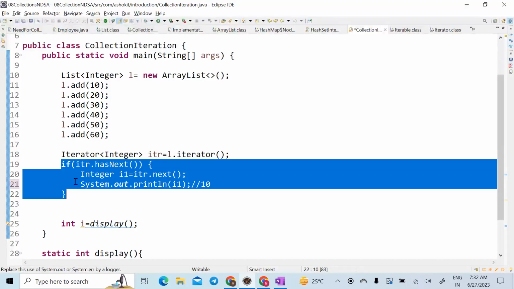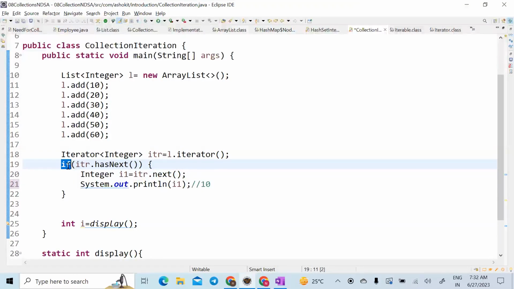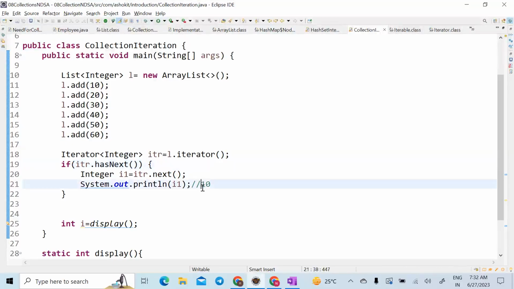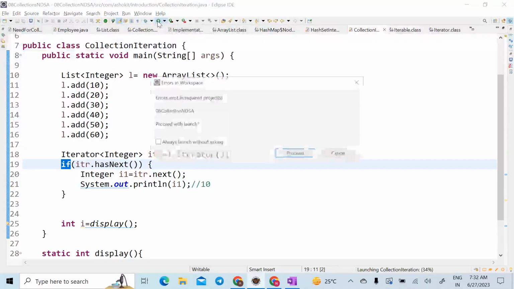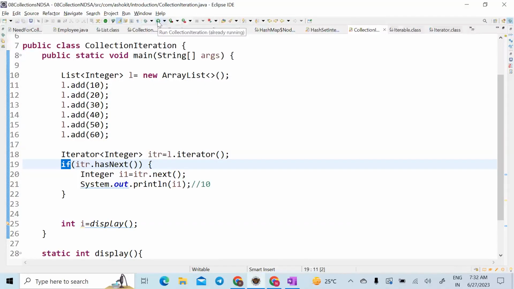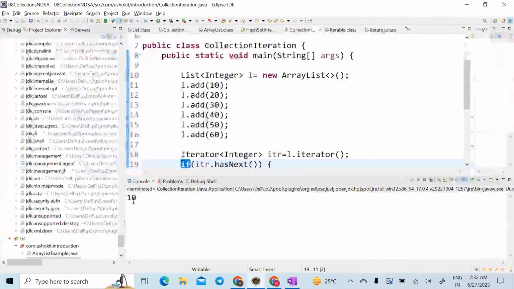So that means in your brain, you always have only a while condition, right? You're not even looking at the code properly. See, that's a human mistake. Intentionally, I wanted to explain that. Hope you understand. What will be the output? Only one element. You guys are talking about 10 to 50 or 10 to 60. The problem is, you know the concept, but you're not paying attention. In your brain it is registered that there is no if condition, it's a while condition, right? But look at the code and then answer. Because in multiple choice questions, this is a mistake that we make. See, it is returning only 10.